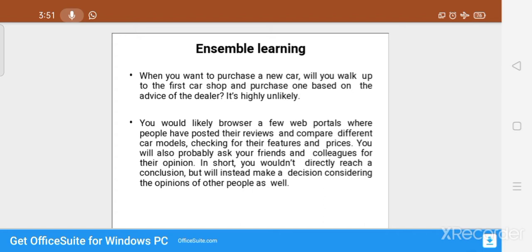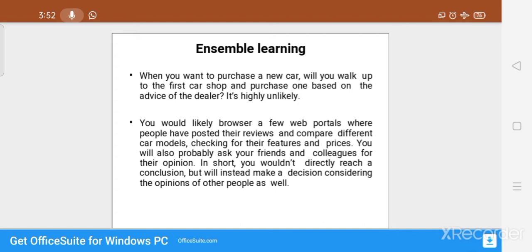So you would likely browse a few web portals where people have posted their reviews and compare different car models, right? So checking for their features and prices. You will also probably ask your friends and colleagues for their opinion.